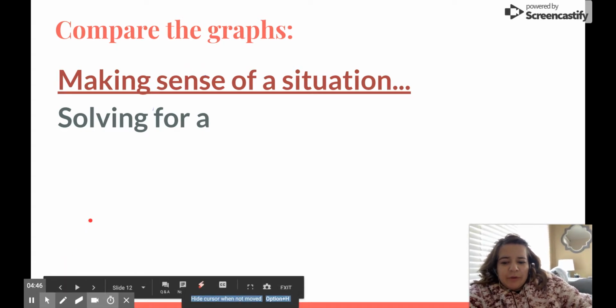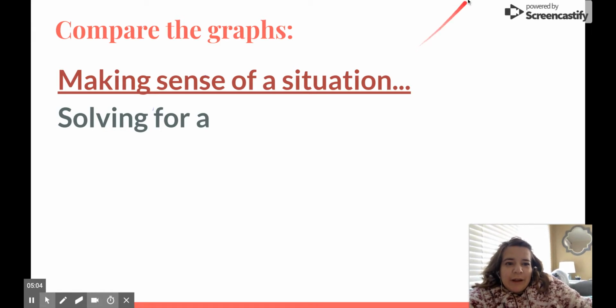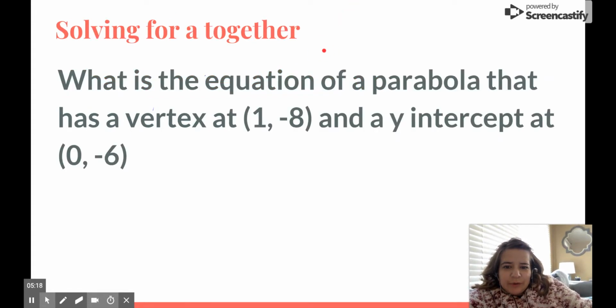So what I want you to keep in mind is I posted these slides as well with this video and the questions that you have to answer. This is linked. If you could at this point just open this link up, it's going to take you to Desmos where you have a slider that you can play around with to see how it changes that parabola as you change that value out in front. And then you're going to compare that to the situation that's given on there. So I'm going to have you guys do that on your own.